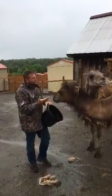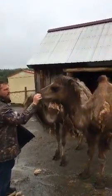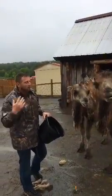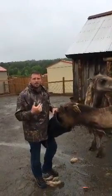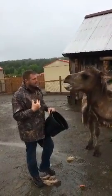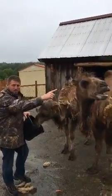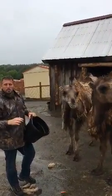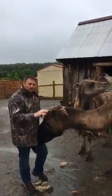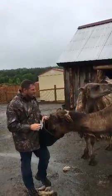Going up a little further from there, we can talk about this nose. Now, their nostrils, they're one of the animals that can actually seal their nose shut, just like that. And the reason for that is, again, if the sand kicks up during a sandstorm, it's going to prevent any of that debris from blowing into their nasal cavity. Now, if you look at these beautiful long eyelashes, ladies, be jealous, all right? Those beautiful long eyelashes do the same thing. It prevents a lot of that sand and debris from blowing into their eyes and, again, protecting them when conditions are not ideal and the sand is flying.